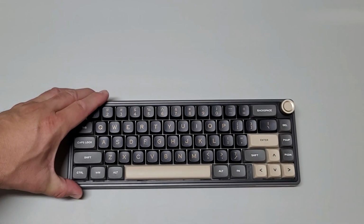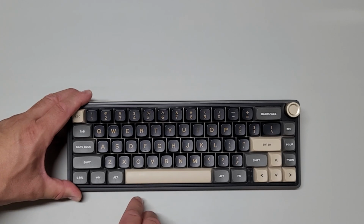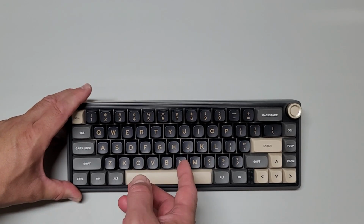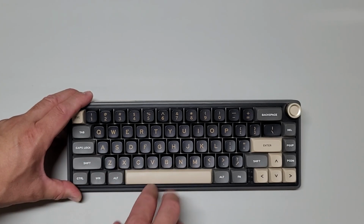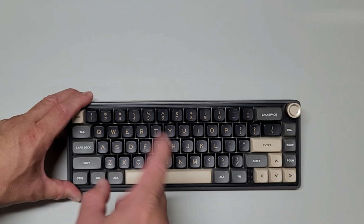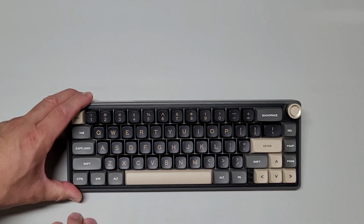So if this video or keyboard draws any interest to you, definitely check out Amazon or the manufacturer's website and see what keyboard out there might fit your taste. Maybe this one here, because there's plenty to choose from. And it's not too expensive. Like I said, $47 out the door for this one via Amazon. And it's a nice keyboard.